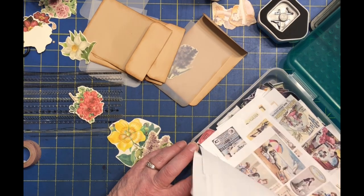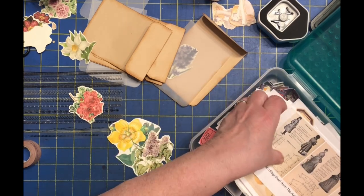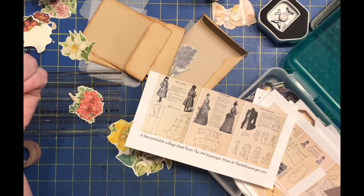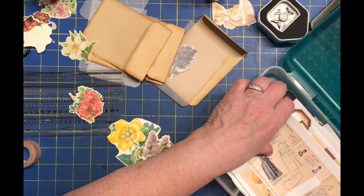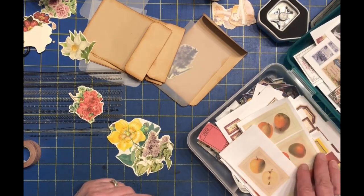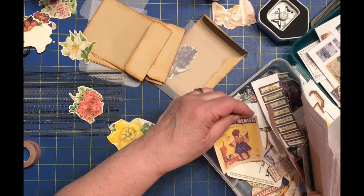I printed some more freebies I found. Also, if you haven't seen that video, go check that out. There's cute ones I found with the ladies with the, what do you call it? Patterns, theartscavenger.com. They've got some great freebies on their site, so check them out if you have not seen that video, or if you have, go back and check out and do some more downloading.